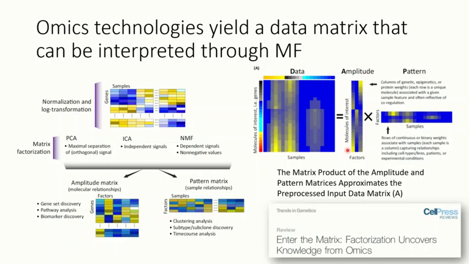So either you consider this as a gene factor, sample, or sample factor gene, doesn't matter. So whatever, they just decompose that into this. But you have to know how many factors in there. You have to predefine the factors. Same here, right? Gene factors, factor samples. Samples you replace as the cells. We have individual cells, and how many different factors each cell get involved in. Sample relationship and the molecular relationship.